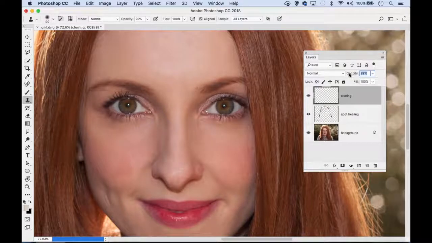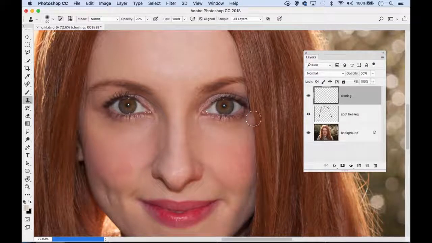So I'm going to drag that down to about 70%. And then if I toggle it off and on again, you can see it's more subtle now. We could even go slightly lower, around about 60, 65%, somewhere around about there. Again, toggle it off and on, and it just softens that area very slightly, but keeps it looking natural, which is the key when retouching a portrait like this.